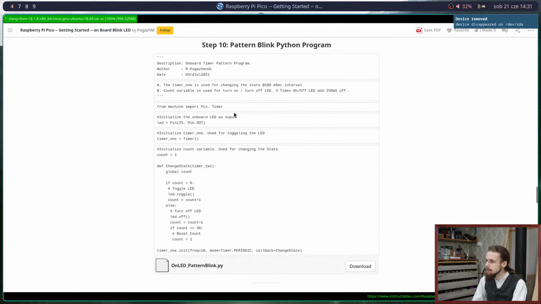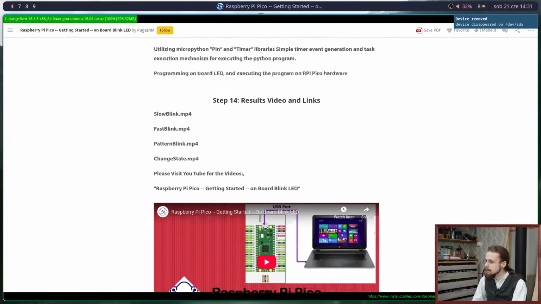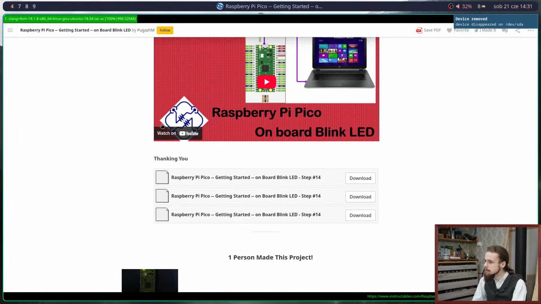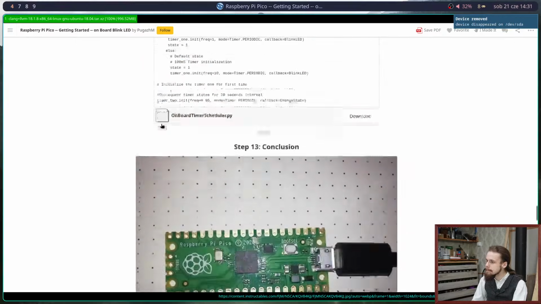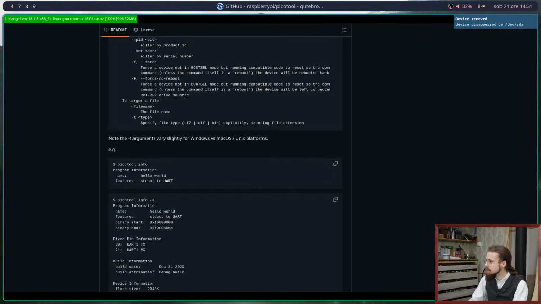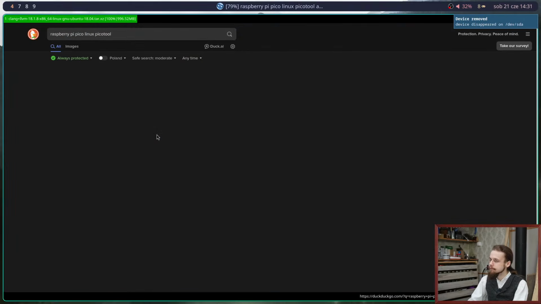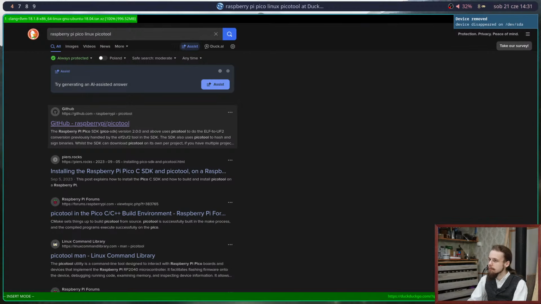This is all in Python. I assume it's the same for C++. But this also doesn't solve my problem with uploading. Maybe without this, because there's probably also only one Pico tool and permissions maybe.